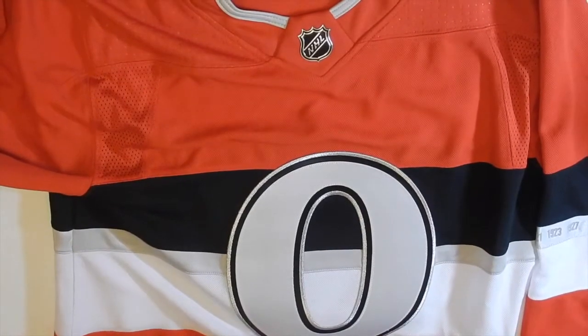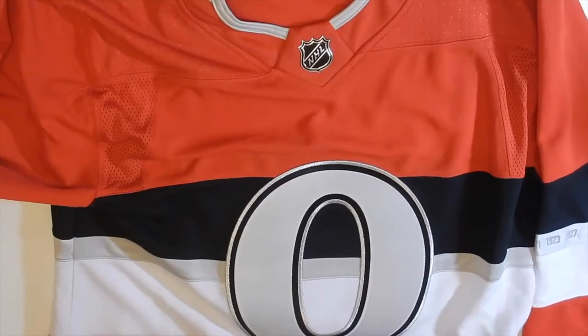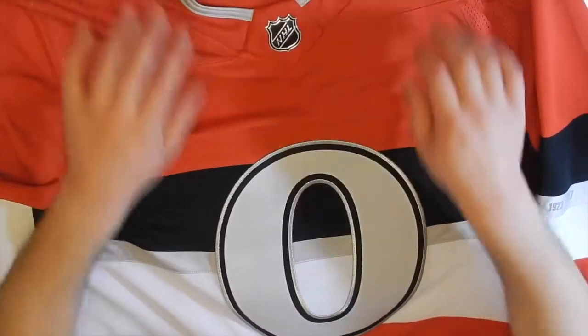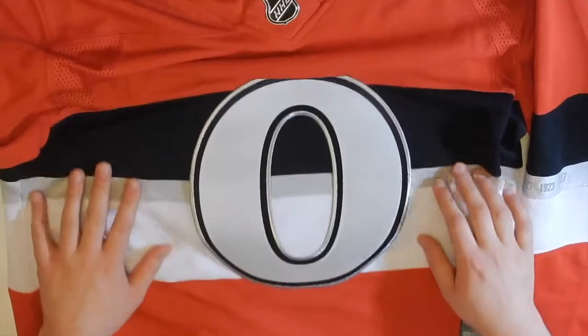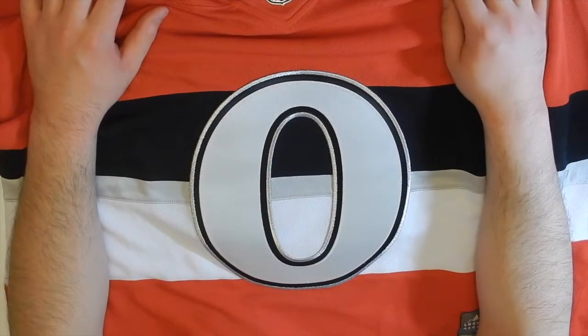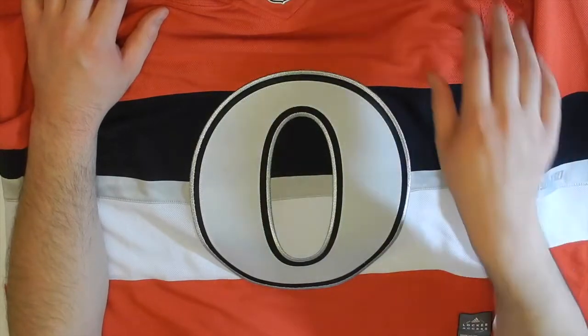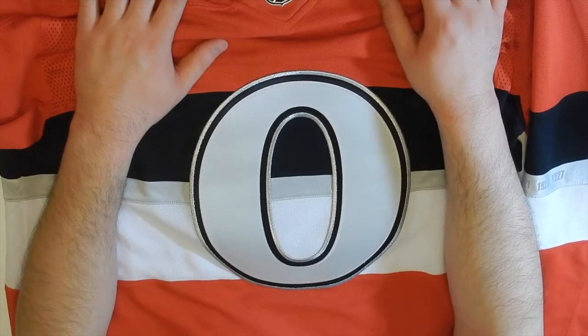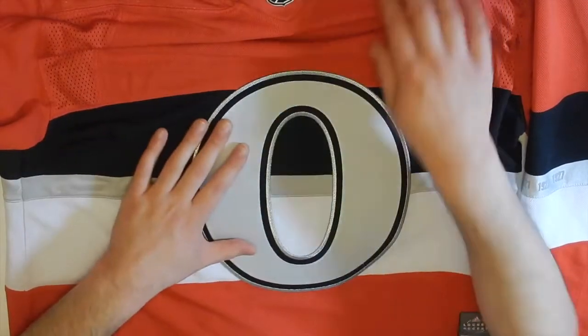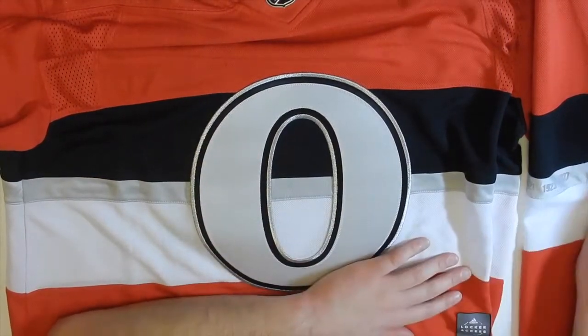Yeah, so anyways, like I said, I got this on sale. Sometimes Pro Hockey Life lids, stuff like that, if you look on their clearance section, they usually have good sales on older jerseys. This one was on sale. I got it for $29 Canadian plus shipping. It was like 10 extra bucks. Amazing deals, normally like 200.